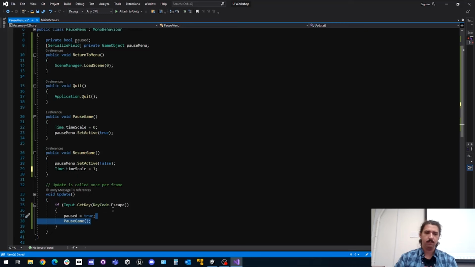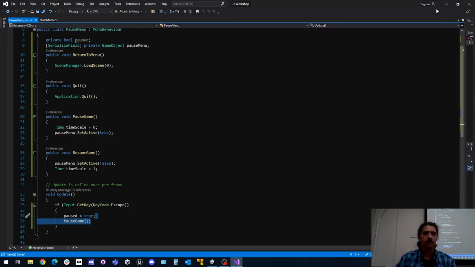It doesn't need your key input to resume the game. We're going to resume the game using a button. The buttons don't require any sort of time scale. They run on events rather than being based on the overall timeline, so they will still work fine when your timescale is 0.